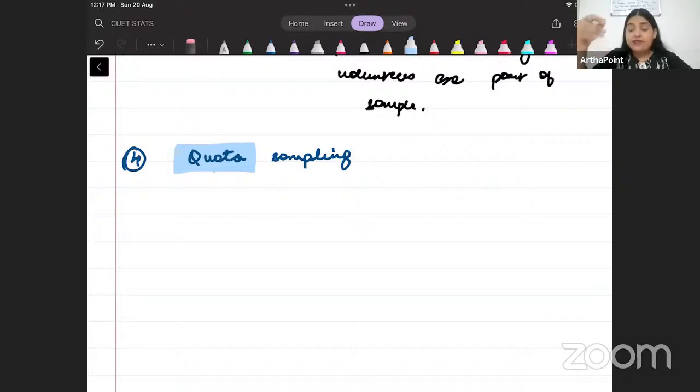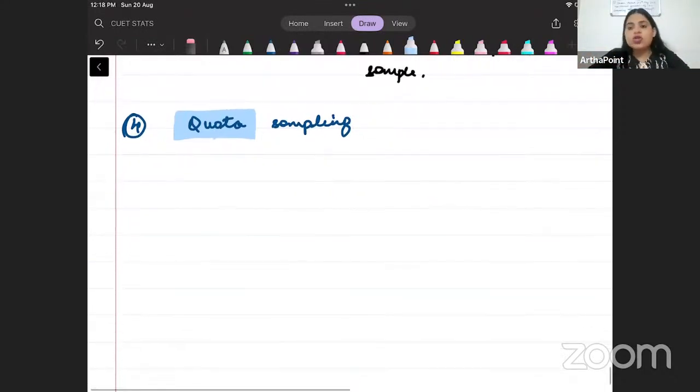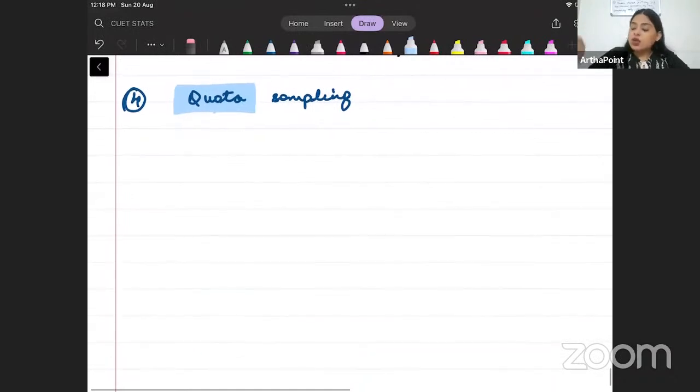So I have a particular group that I want to deal with. And that is the age group of 15 to 20 plus they should be smoking. I have a quota in mind. Quota means I have a particular group in mind and I just want to take sample of those group, only those people, right?